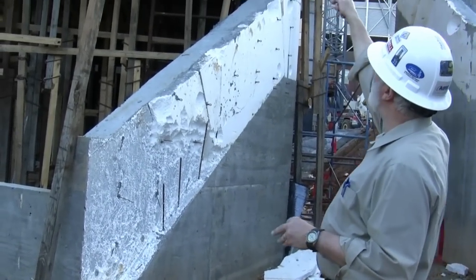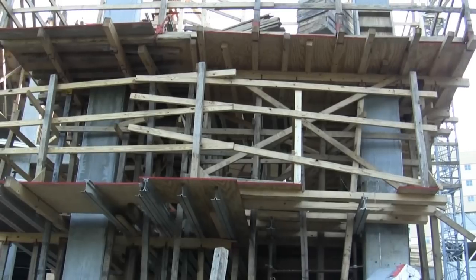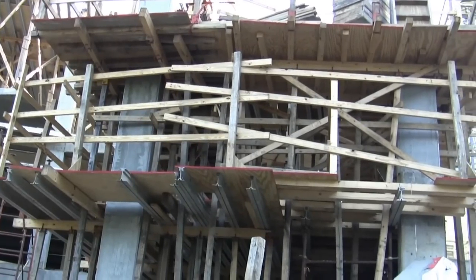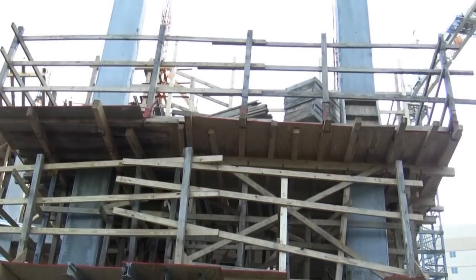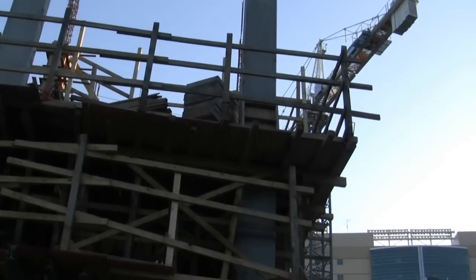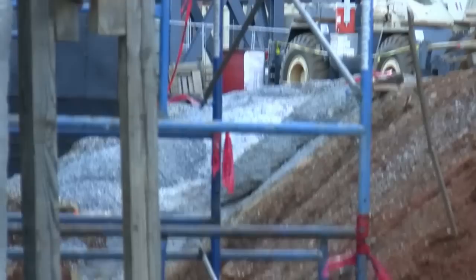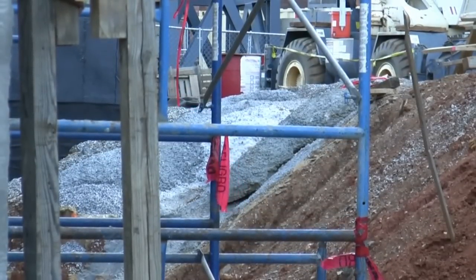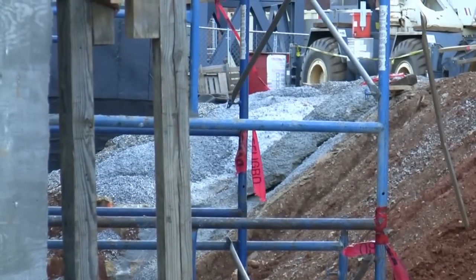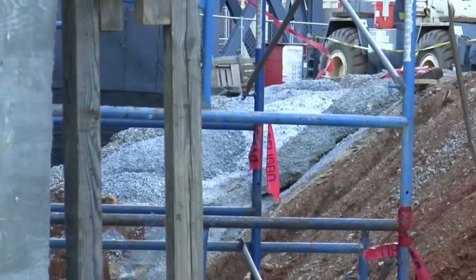So they've been forming up, and I've been watching these guys right here doing the columns. Now they're moving all the concrete over for the columns in a bucket, and they're doing a drop from the bucket into the formwork, each one. Everything else is being pumped in through the pumper truck. You can see the spoils from the pumper truck when they clean out, over here. It's all part of the planning that you have to do, to think about where you're going to dump the leftovers from a concrete pour, so you can come back and clean it up easily later on. Just bust it up with a jackhammer, load it up into a truck, and take it away. And that's what's happening over here. They've designated that area for that task.